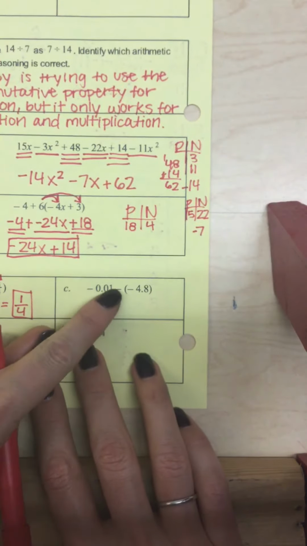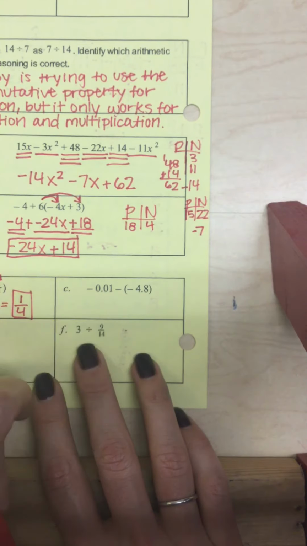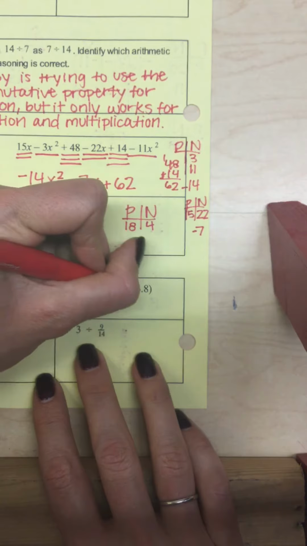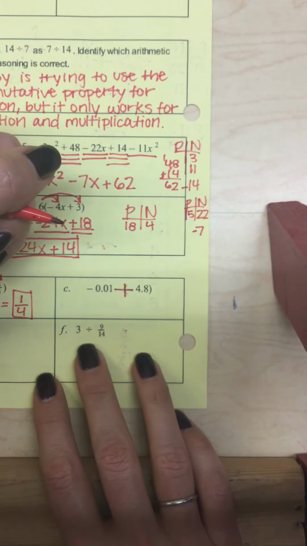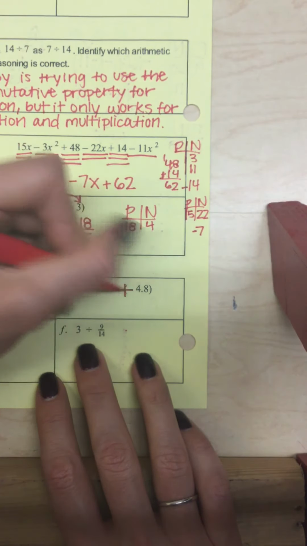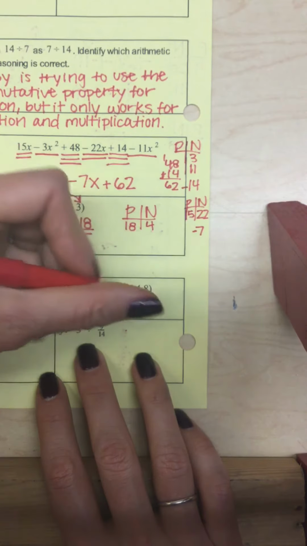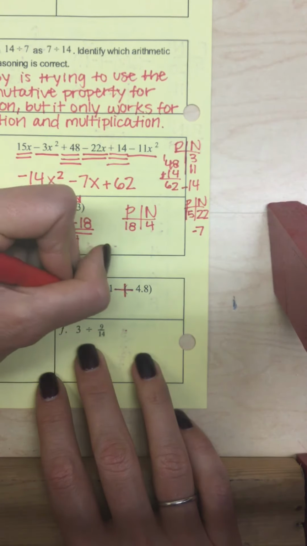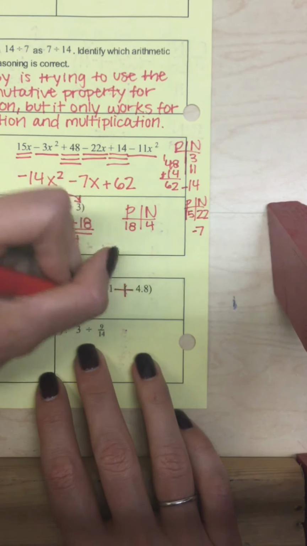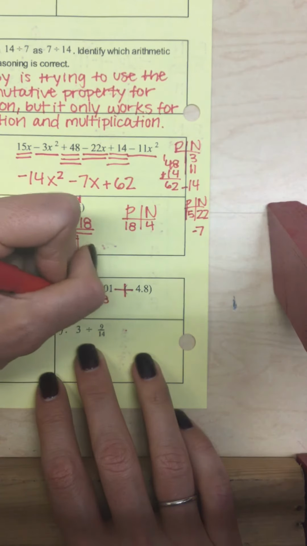Okay, here we are taking away sand, which remember we said is the same as adding gas because either way you go up. So these are now becoming opposites. When we have opposite signs, you always have to subtract. So I have to do 4.8 because that's our larger number, minus 0.